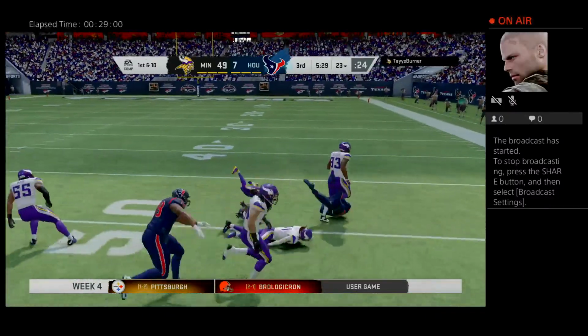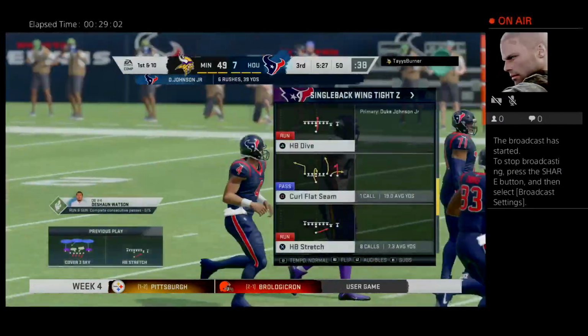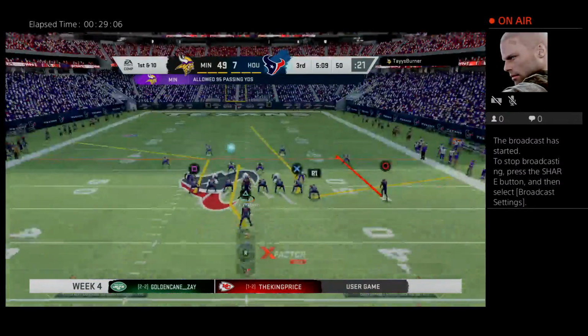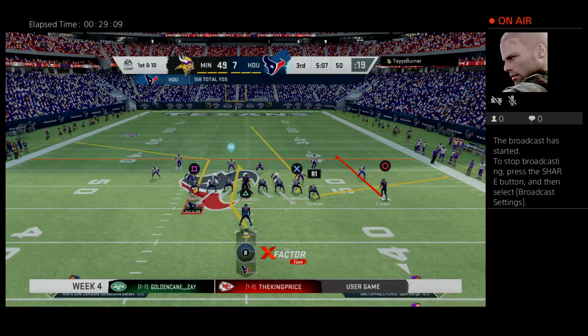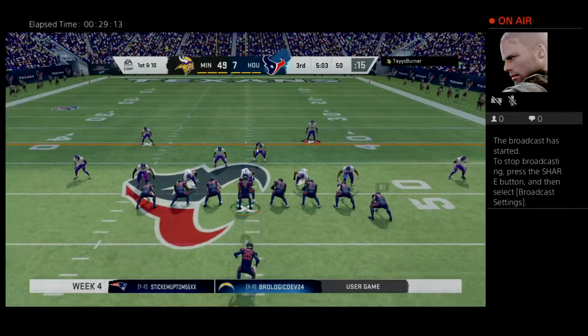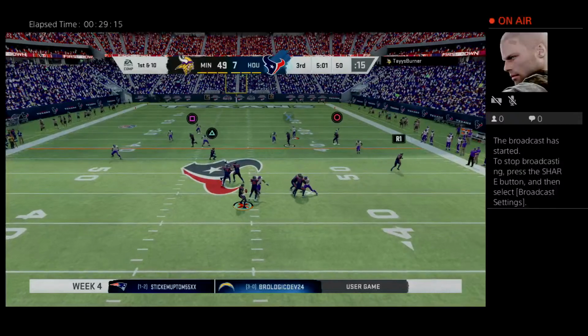This is where scripting comes into play a lot of the time. How many plays do you script coming out of the gate? Most of the time in the first half, you're scripting 12 to 16. I think in the second half, you're really scripting more like 8 to 10. Kind of a starter or an opener, whatever terminology they use. Just something to get you off to a quick start.